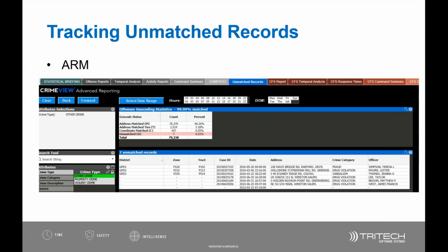I don't have a slide for it right now. Same thing with crywmapping.com. You're not going to be able to see those unmatched records. If you look at your crywmapping.com page and you feel like you should see more records on that page than currently exist, you can contact our support team, and they should be able to help you in determining what that geocoding match rate is.